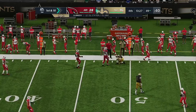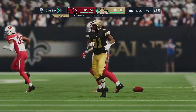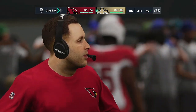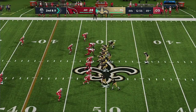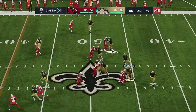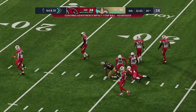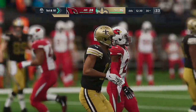Now Brees finding Kamara. A good rally to the football keeps him to only a yard, and it's second down. A gain of a yard brings up second and 9 at the 49-yard line. To throw is Brees. This is complete to Michael Thomas. And brought down, but able to get it to their 30-yard line. 19 yards there on the catch and run. Good yardage on the completion there.